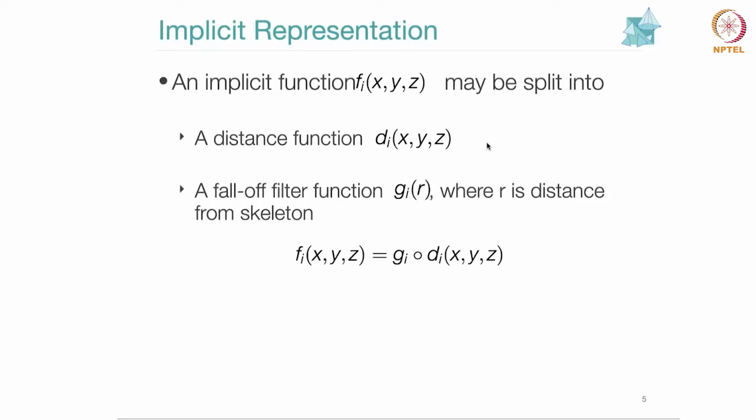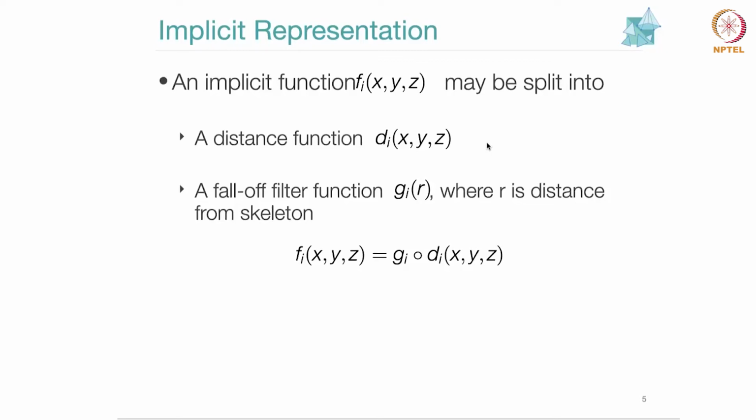So now, if I am on the surface, the distance value would be 0, and as I move further away from the surface, the value will increase, right? And I'm talking about the shortest distance to the surface. I'll discuss more about it, but for now, a distance function is a function that maps R3 to R, where R is a distance measured from some surface, right?